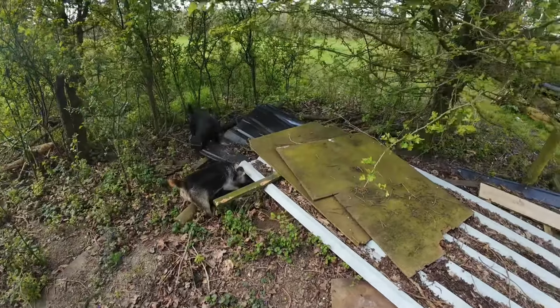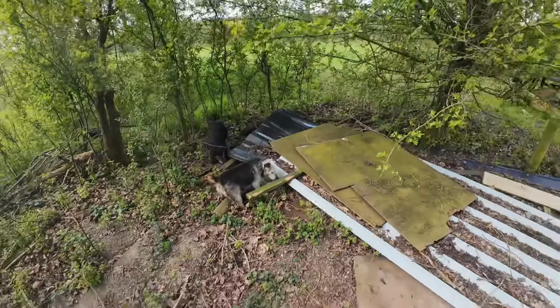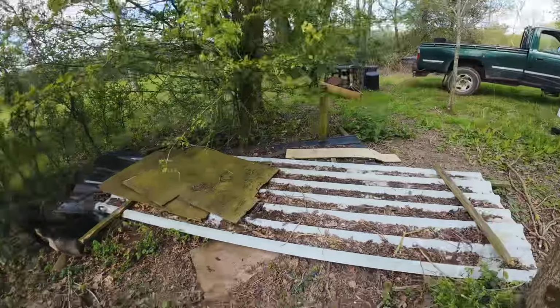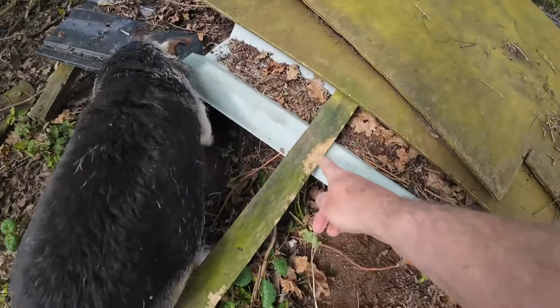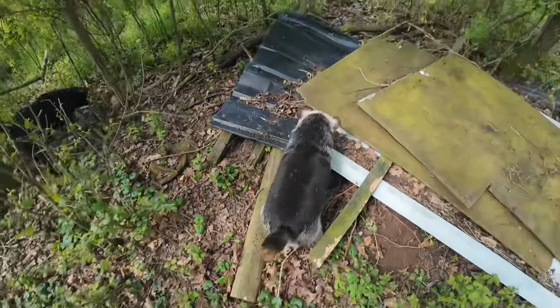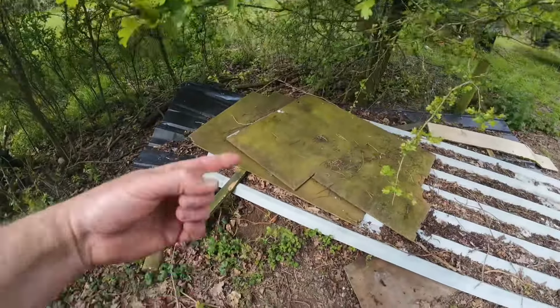Ooh, what we might do in a minute then, I'll lift this up. I've got too many chariots here, we'll see if we can get it. All right, we'll have a look at that again in a minute. It looks like something's been chewing on here though. I reckon there must be a rat under there. You see all this wood's been chewed here, look. What we'll do, we'll lift it all up and let the old dogs have a go.